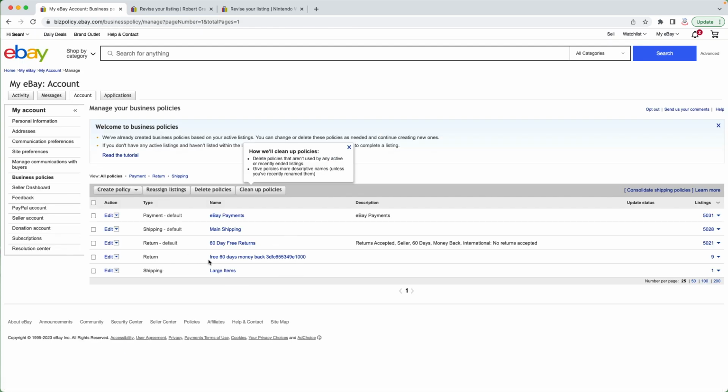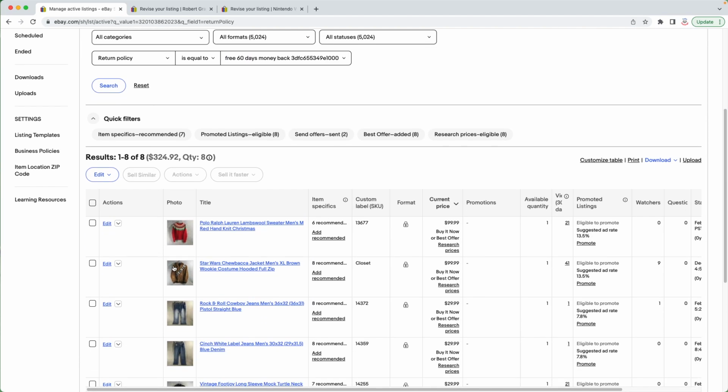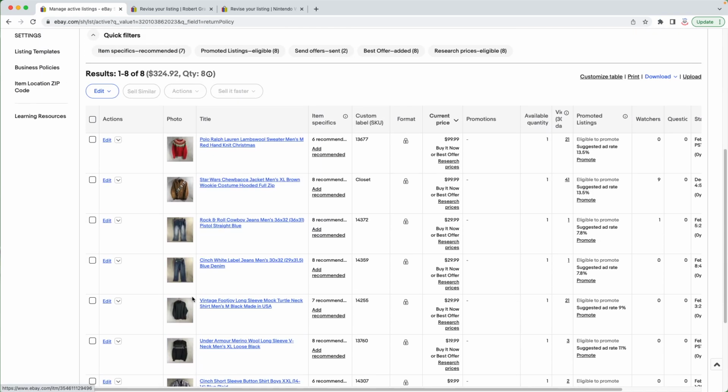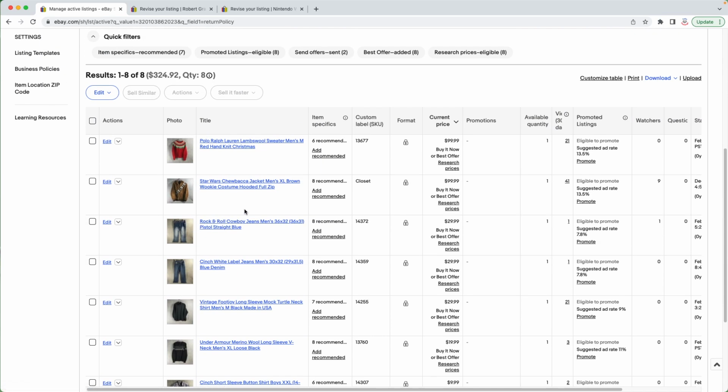So let's talk about this additional return shipping policy that I have. Now, these 9 items that I have them on, we're going to click into them to view the 9 active. I'll show you how to edit these items so that you can get them on the correct shipping. And all of these items, I had to look up, and then I decided to sell similar off of the other person, and I did not change the return to my return policy. And that's why it's a default one that was set up.